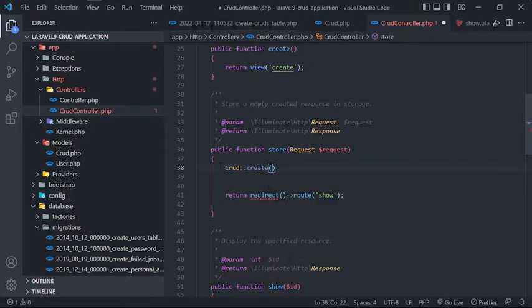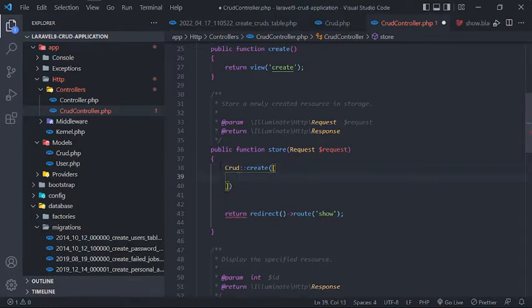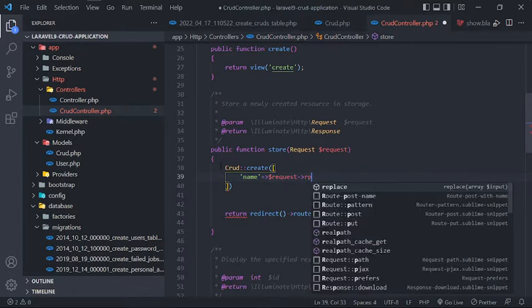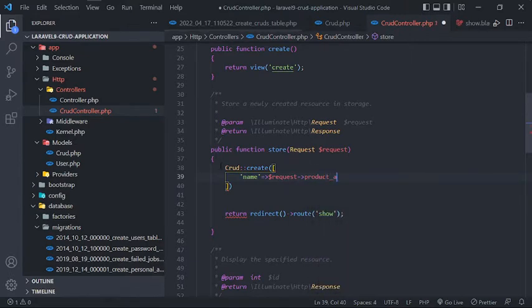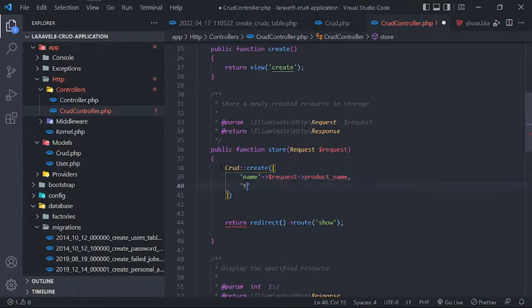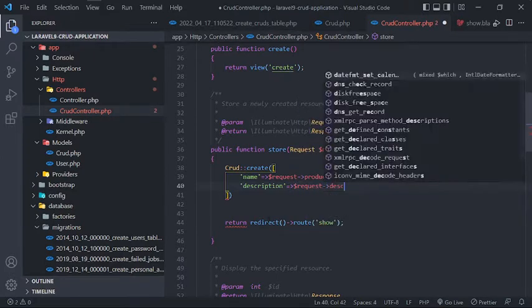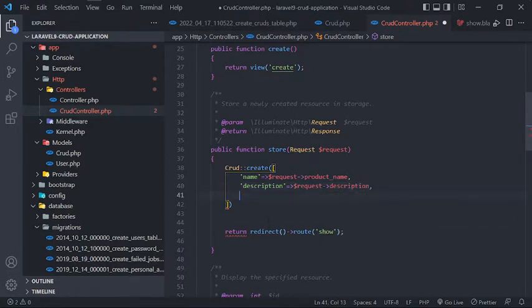So create and name. I think I made a mistake. And request name. Okay, product name, title. I think here I made a mistake. Description, and this is the request for description, and for the price.